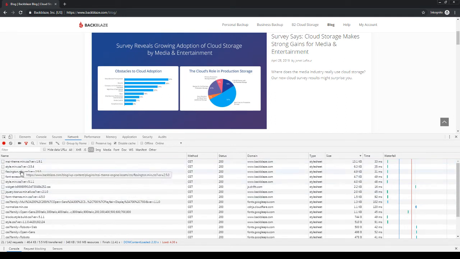Okay, so we have lots of, you see, these are single CSS files. They are not combined and probably not minimized, but they're pretty small. So you could put all of these together in just one file.